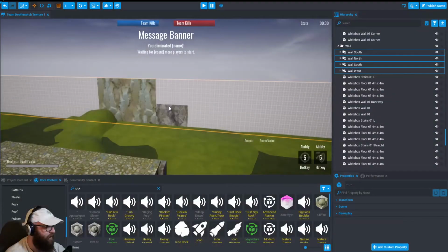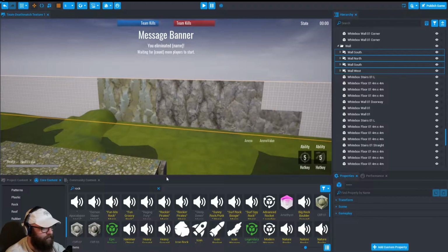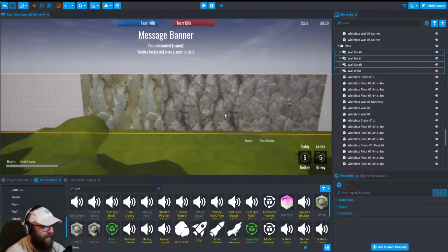But this is where I want to go back to these cliff textures here and just see what looks best. I think this one looks a little bit too cartoony for me here. This one is an awesome texture, but this one's just a little bit flatter, which is, I think, what I want for now.